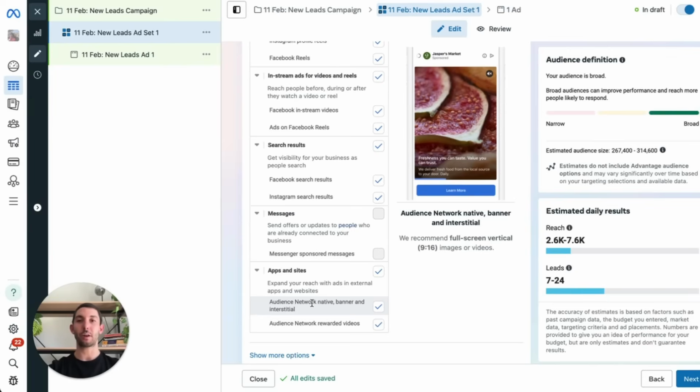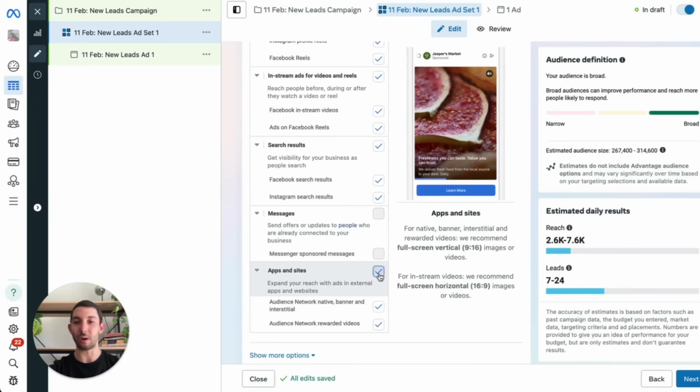In the audience network, a lot of people set up spam bots that then go and complete your forms. They look like a lead has come through, and the details might be of a legitimate person, the person's name, number, and email. But when you give them a call, what do they tell you? They say, oh, I didn't fill out the form. It wasn't me. You say I've got all of your details here. Your name, number, and email. Is this your number? Is this your email? They say, yeah, well, I didn't fill out the form. It was a spam bot using people's details, and most of these bots live in the audience network.